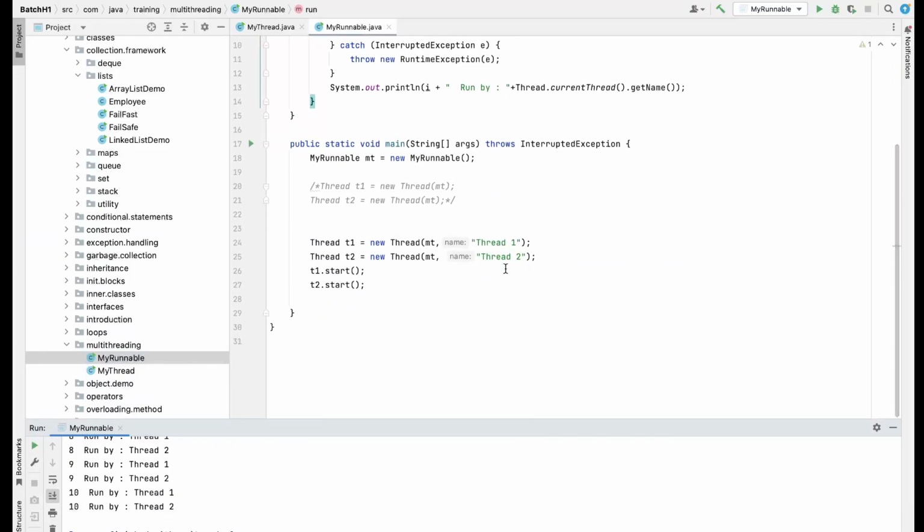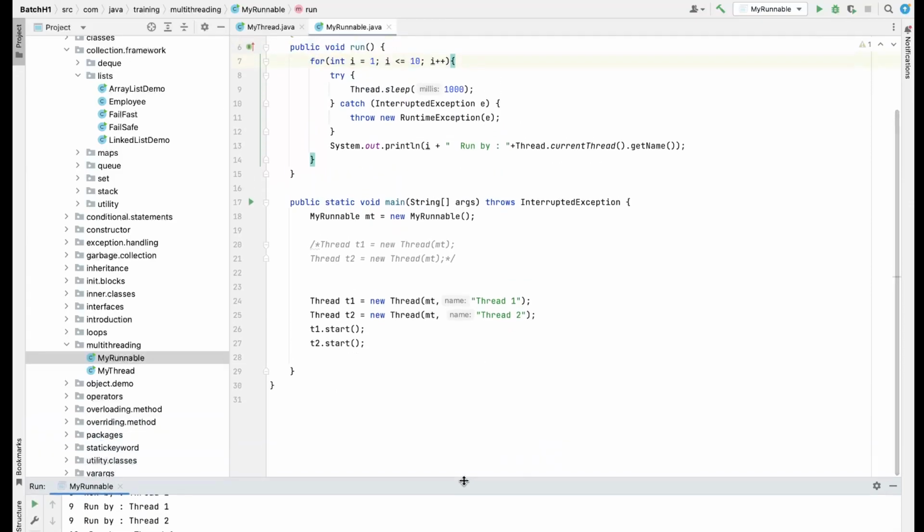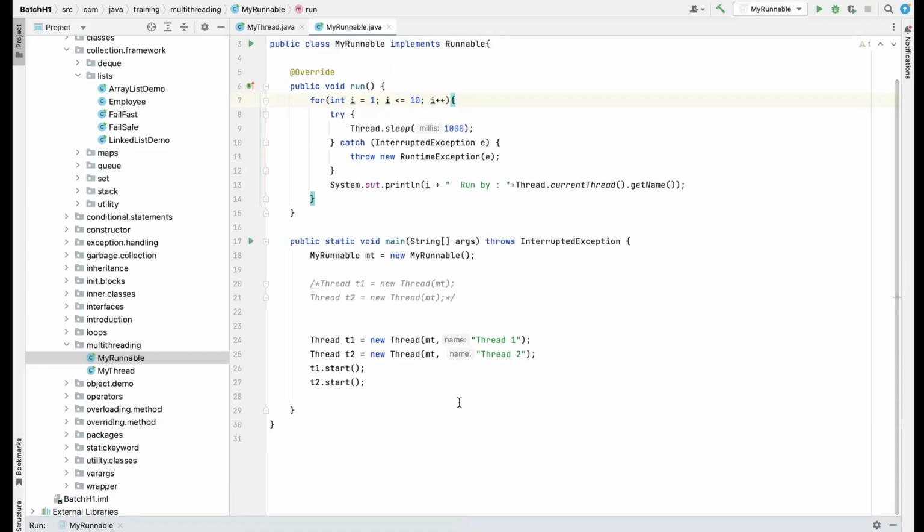So this is basically the function of the sleep method of Thread. When you want to ask the thread scheduler to provide some kind of pause for some duration, you can ask the thread scheduler to go to sleep, and that is why the currently executing thread will go to sleep. Suppose you have two threads, thread 1 and thread 2, trying to print this loop where we are printing from number 1 to 10.